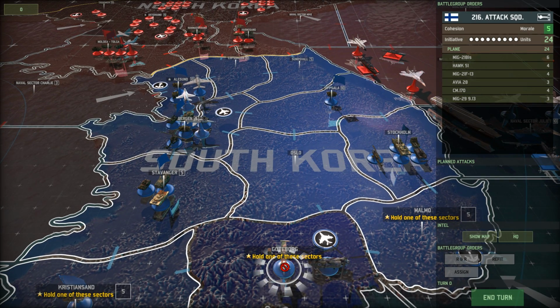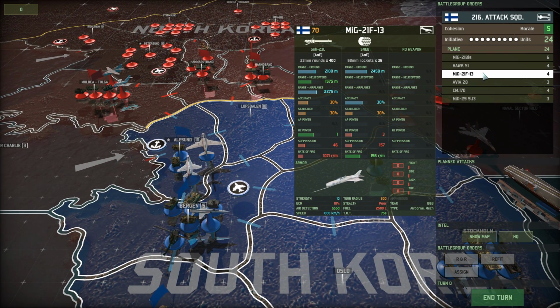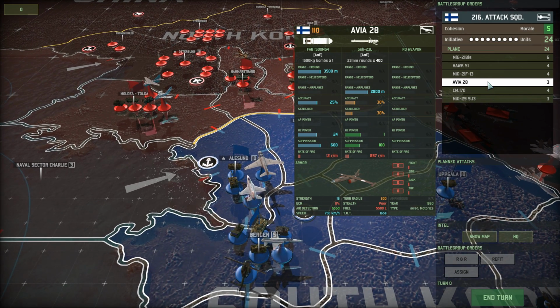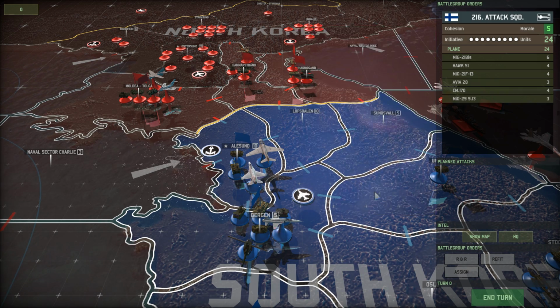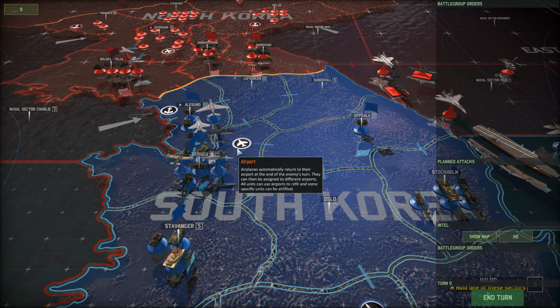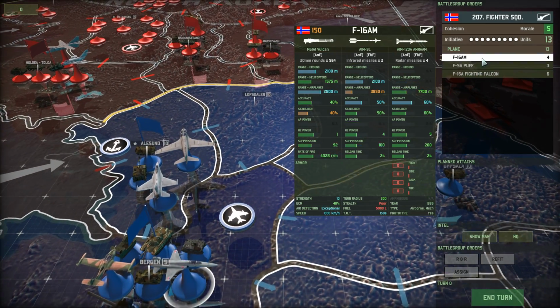Oh, we have... Holy crap. This is the 216 attack. MiG-21 BIS. Hawk 51. MiG-21 F-13 with rocket pods. Could be handy. Avia-28s. 1500 kilogram bombs with 24 HE. This is a joke. And the MiG-29 F-13s. Alright, we're going to assign those to Bergen. Now this means that whatever happens, I'm going to have to hold on to Bergen. This thing just has too many aircraft, which I cannot afford to lose.